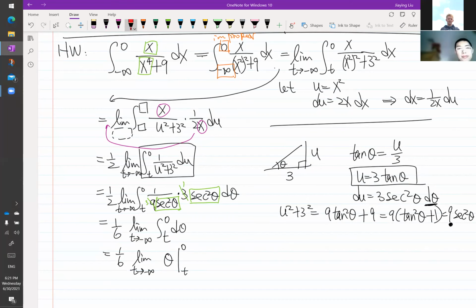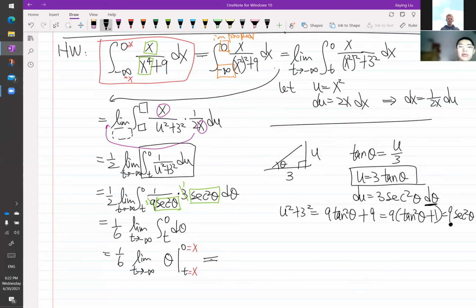But be careful here. What's the 0 for? In the given question here, 0 is the x value, right? Negative infinity is also an x value. So you should be very careful. Even though we have theta, we need to evaluate that from t to 0, but those are really x values. They're not theta values, so we cannot plug in directly. So now I'm going to have to go back and rewrite theta in terms of x, and then I can plug in. Obviously, you can find the new boundary for theta first if you like, but I don't like to do that.